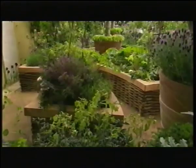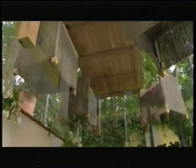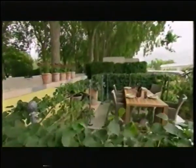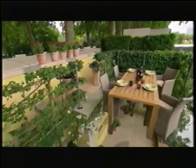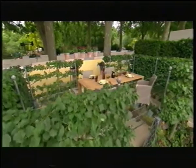And apart from really cramming in the veg, for which I've been criticised, anyone who grows vegetables knows we love our veg and we like to grow as many as possible. I've also got this space here where we've got the glass ceiling above us. Amazing, isn't it? Because I hate it in the summer when it's just not quite right for being outside. You've got people coming, and it's lovely to have a covered space with a fire or whatever. And then you've got this glass deck on top, so you've got this amazing space where you can look down on the garden. And it's light.